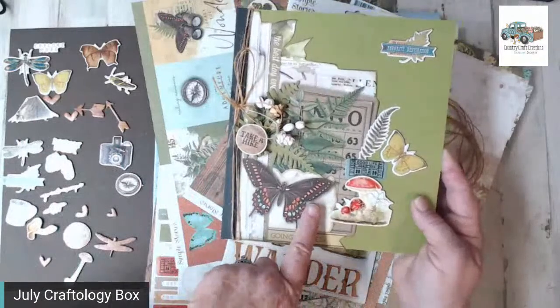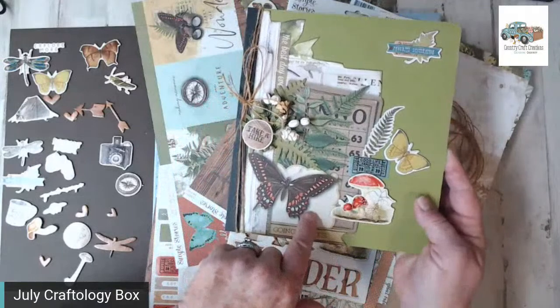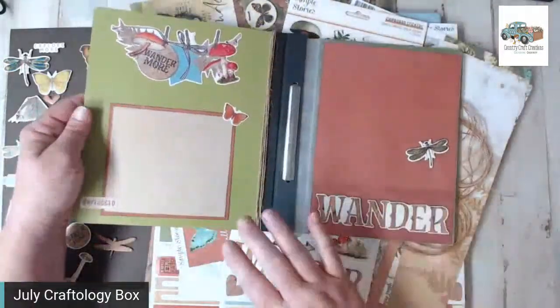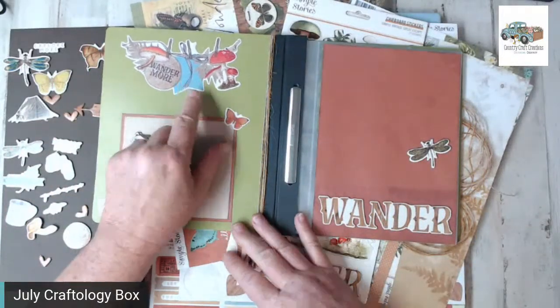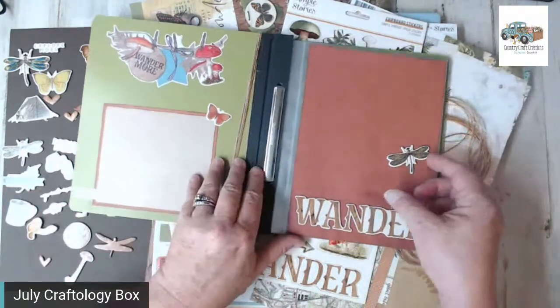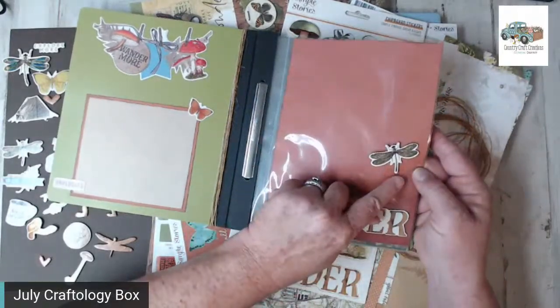So we're going to do the cover a little bit different. If you follow Jennifer's project, you've already used this paper, but you'll be able to buy more this afternoon. And inside is where I used from the sticker sheets, and we'll be using what's left, some of my own craft card stock.